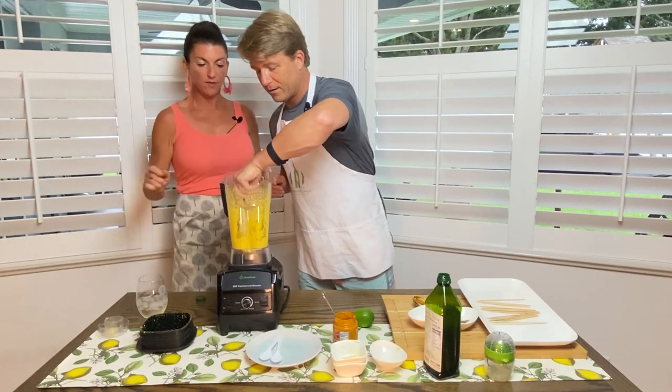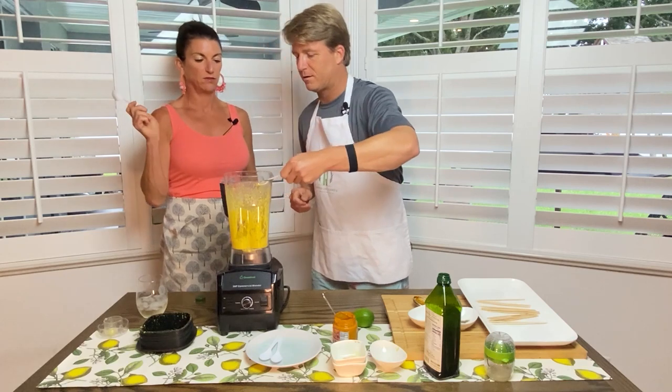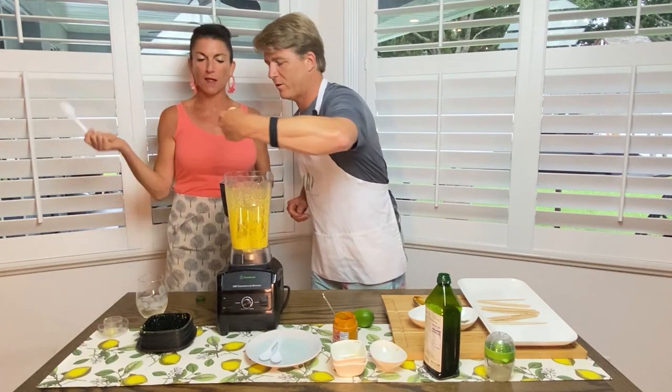Hold on. Tasting spoons. Can we share the spoon? No, it's tasting spoons. All right. Oh, I thought we were going to do.